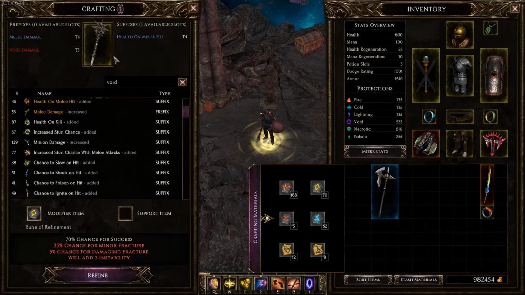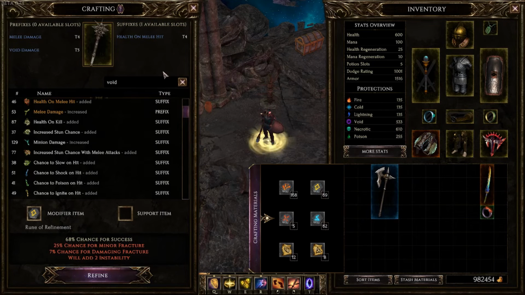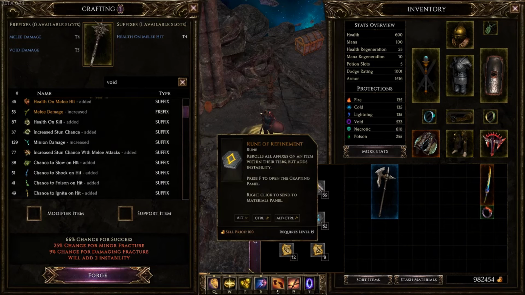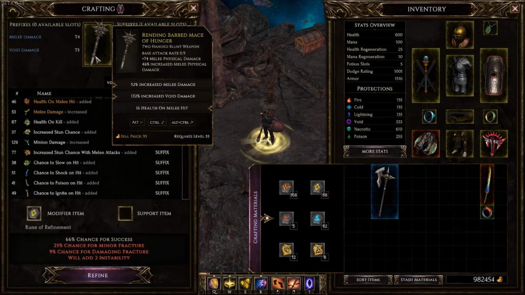70% chance for success. Let's see what happens. 137% increased void damage. We try to refine it. We do. But unfortunately, we dropped it to 120% increased. Let's keep trying just to show you what it looks like when you fracture. We're at 68% chance success. We got lucky again. We're back to 132% increased void damage. So we've used 2 of these runes of refinement, and we're back to where we started. That's just the risk of crafting.